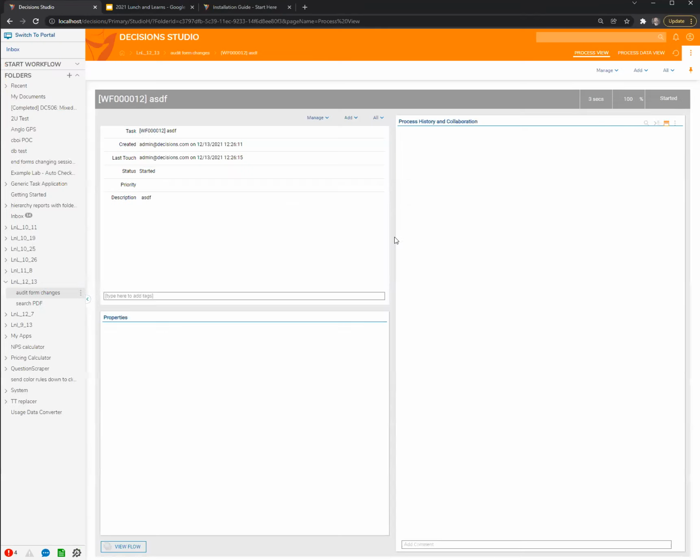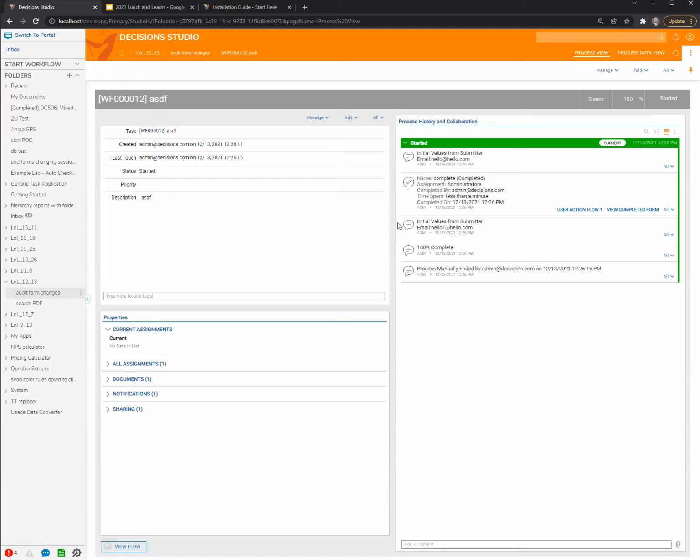I can click into that and I can see that I should have 2 comments. Values from submitter here, hello.com. I would need to change the name to be values submitted by customer or something. But you can see here I have hello one now. So you can use text merges in comments with process folders to give you all this information.